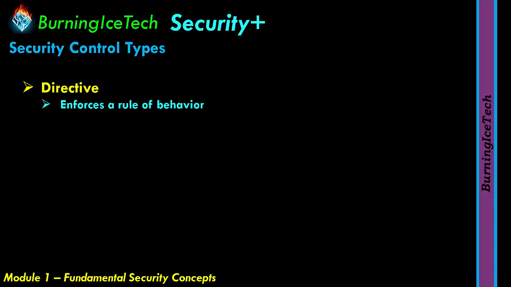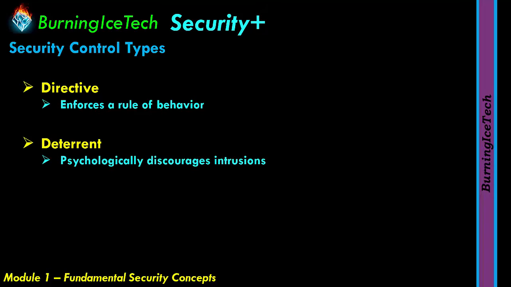Now, another security control type we get, besides this directive one, wow, there's a lot of them, is deterrent. I hope I'm pronouncing that correctly, but it's basically to prevent people from doing something. So this one, we say it psychologically discourages intrusions. I suppose it's probably incorrect to say that it outright stops them. It just psychologically discourages. Don't laugh at me. If you look at burglar bars on a window, a little off topic, it's still security, that discourages someone. It doesn't completely stop them, but it just discourages them.